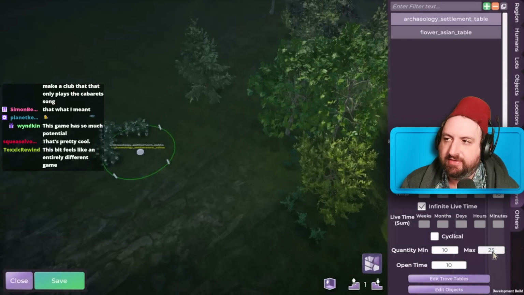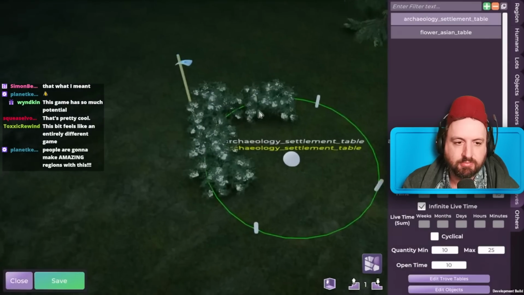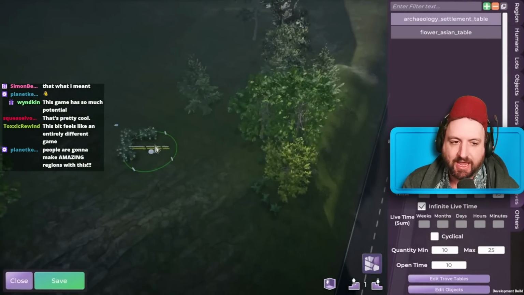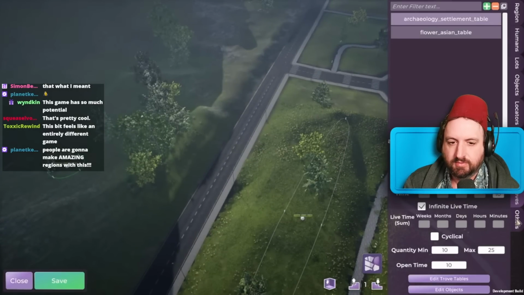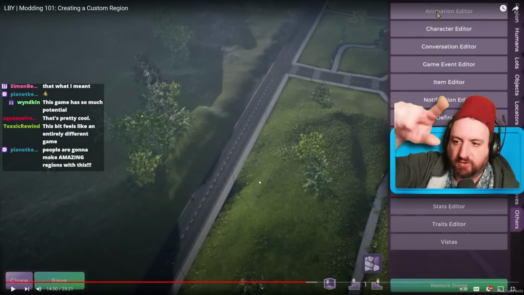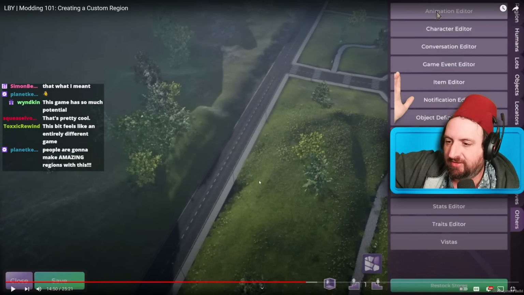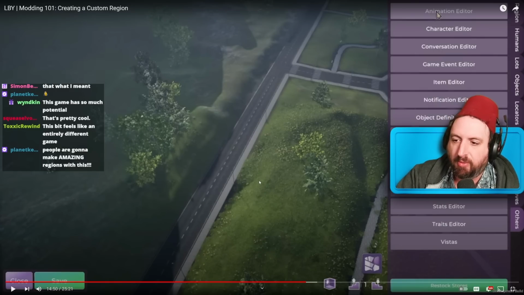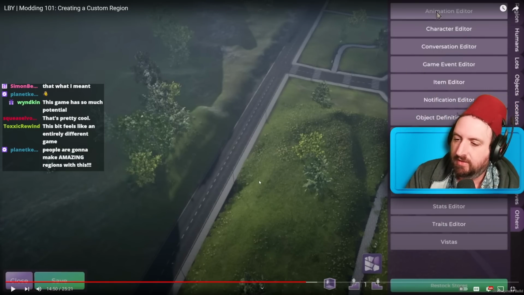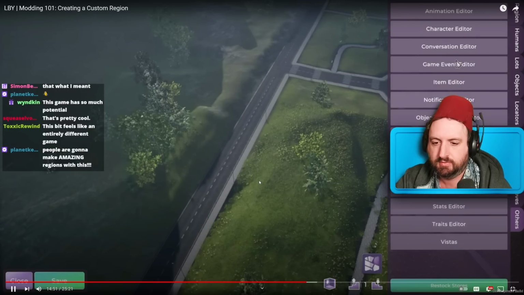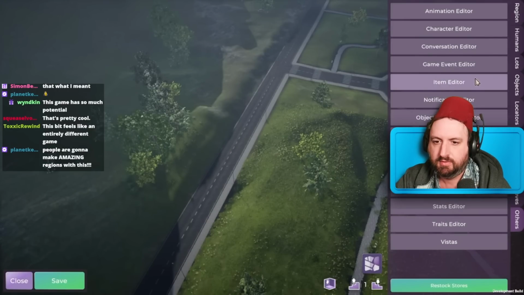I feel like it would be easy to learn by just opening up the actual one that comes in the game and just poking around with what they've done. That is the trove editor. And you'd probably see just a bunch of circles everywhere because they probably got things spawning all over the place. There are all of these other editors that are in here.